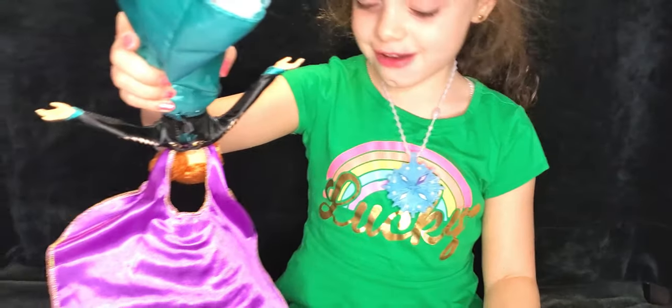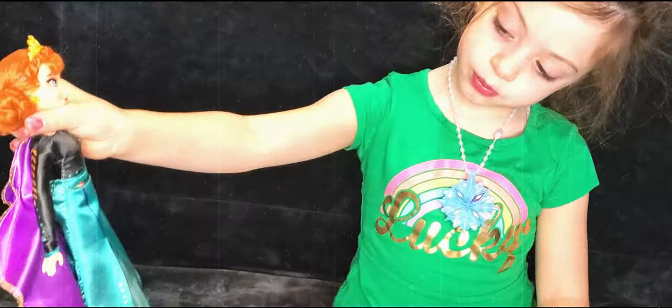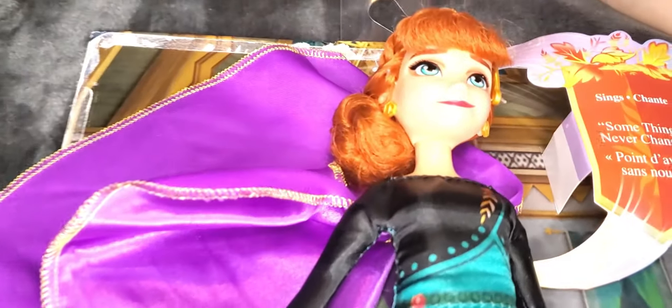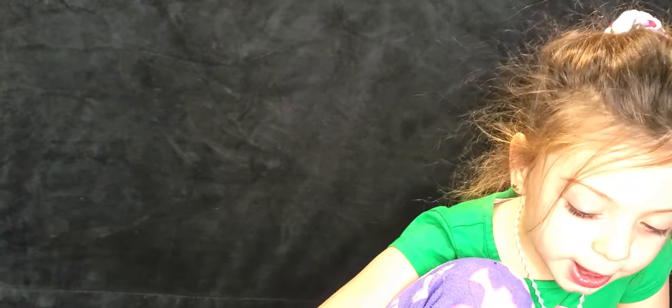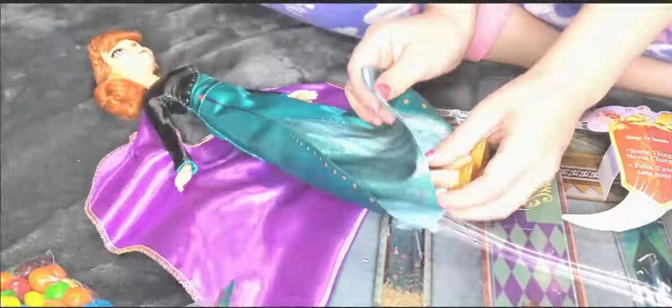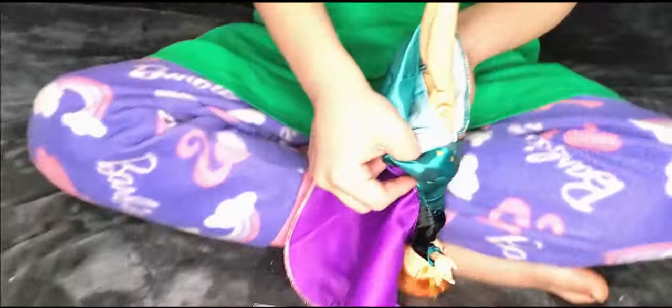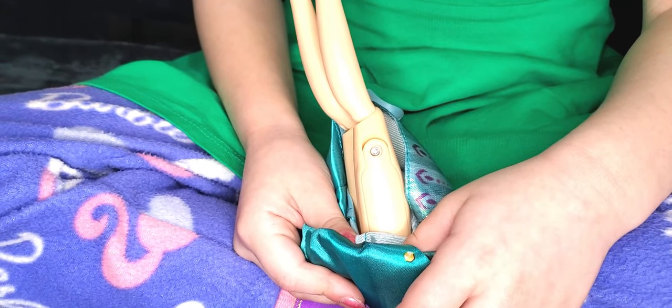So you want to show your friends? Here you are guys, I'll give you guys a quick close-up of what she looks like. Maddie, did we tell your friends that this doll needs batteries? I thought it was a weird place too, but this is where you put the batteries — on the side of her leg, and I think that's pretty different.